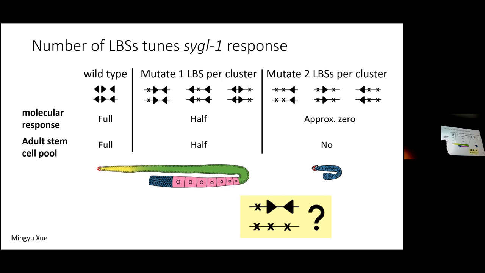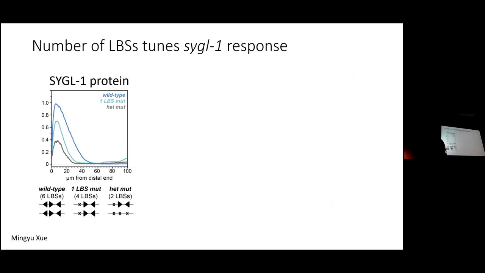So we still wanted to see if we could get a quantity in between half and practically nothing. And this was the project of my former undergraduate mentee, Mingyu. Mingyu did a lot of work to look at this kind of mutant. Like the two LBSs per cluster mutant, it has two total intact LBSs, but they're both on the same chromosome, only nine base pairs apart. Whereas these two are separated onto different chromosomes. Mingyu measured Sigil-1 protein. She saw that four LBSs produced about two thirds of the Sigil-1 abundance of animals with six LBSs. Animals with two LBSs produced about one third of animals with six LBSs. So this is really fun data because on one hand, the Sigil-1 is produced really straightforwardly and additively. Two LBSs produce half as much as four. And this mutant with two thirds of the LBS number produced about two thirds of Sigil-1.